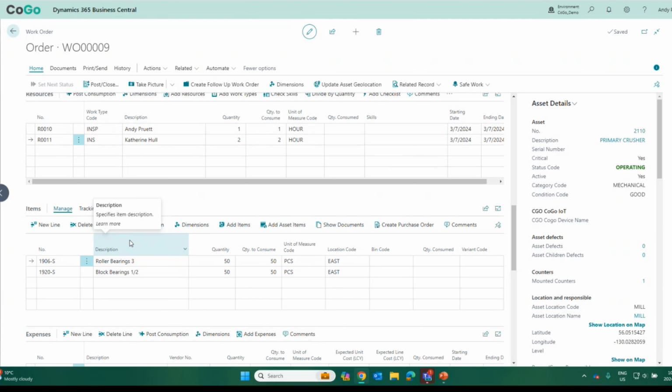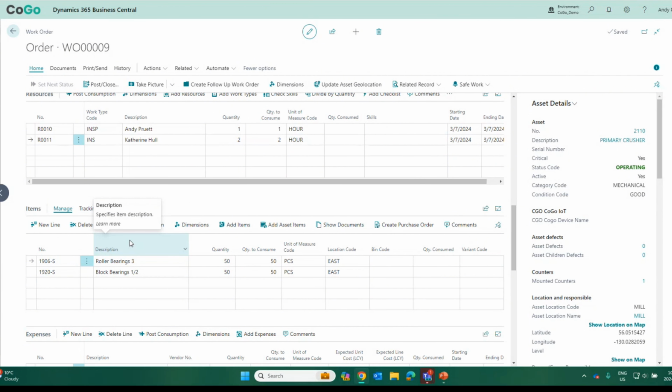So if we're posting and closing in real time, those entries are being made in real time. One of the things that differentiates our customers where accounting does the posting from our customers where maintenance does the posting and closing is trust. If we trust that the system is set up correctly, that we're executing work correctly, and that all the information in a work order is correct, we post and close it, and then finance says, yep, we're happy with all these entries. If there's not a high level of trust, this is where we get into more segregation of authority. We don't want the maintenance people to make any financial entries.